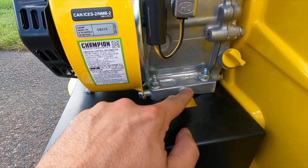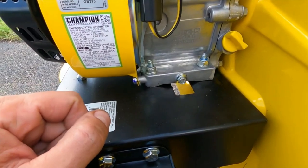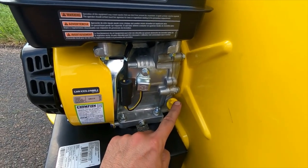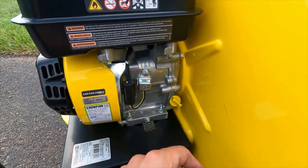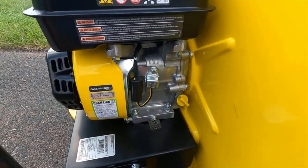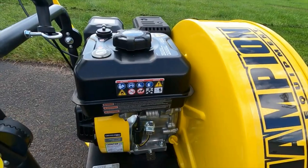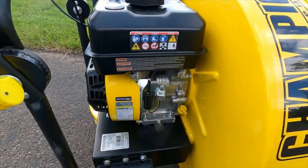So when you're doing your oil change, just drop the nut out here. The oil can fall straight through to your pan down below. Fill it up here. One thing Champion also does, they send their units with a container of oil all ready to go. So basically, pull this stick out, it comes with a funnel, put your funnel in, add the supplied amount of oil, and put in your 91 non-oxy, my recommendation, and you're set. You're good to go. This thing is ready to rock. I really like that Champion still does that.